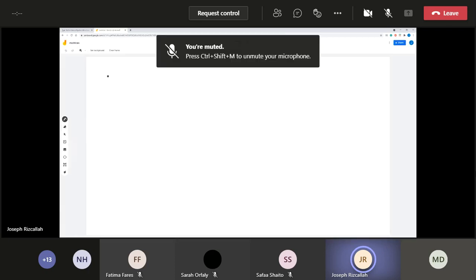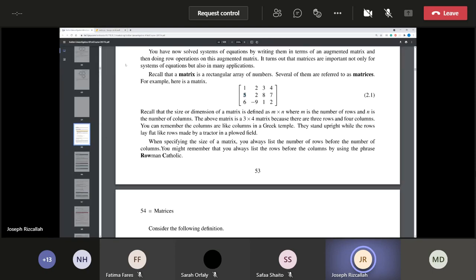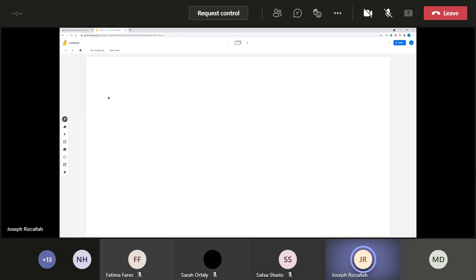Okay, so for example, as I said, if I want to refer to this entry, which is number 5 in the second row and the first column, then if I call this matrix A, let's say, then I would refer to it by writing A 2 1. So it's not 21, it's 2, 1, where 2 here is referring to the number of row and 1 is referring to the number of columns. So this would be equal to 5 in our matrix.